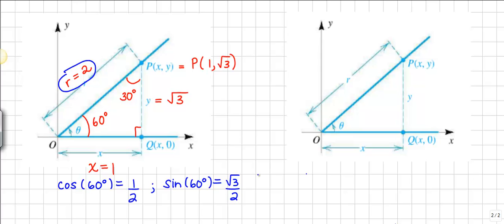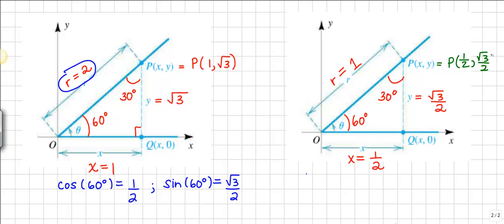Now likewise, if I were to do the same thing, but instead deliberately choose to cut down the size of the triangle and allow the r value to be 1, then this would mean that the side adjacent to 60 degrees is half of that, and then using the Pythagorean theorem we could calculate the third side, and you should try that on your own to make sure you can do it. And in this world, our ordered pair P would be the ordered pair (1/2, root 3 over 2) with an r value of 1.